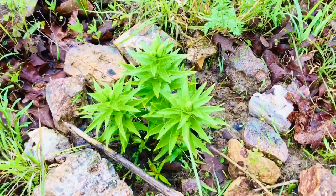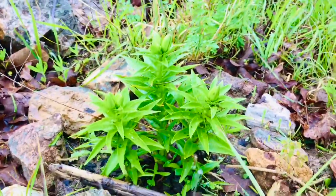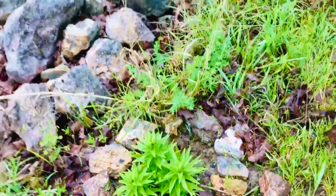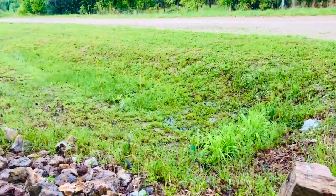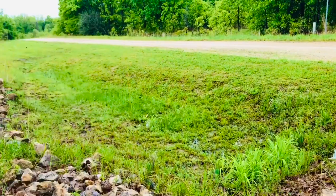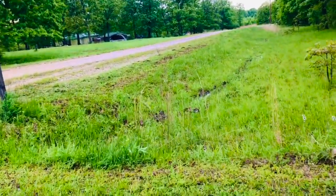And then look at these lilies. Oh my goodness, Nanda Bear gave us these beautiful lilies. Those are coming good. We got those gutter lilies starting. Hopefully they'll really take off, and we're hoping they'll just take off all through that gutter. And this gutter over here, we got a couple down here too.